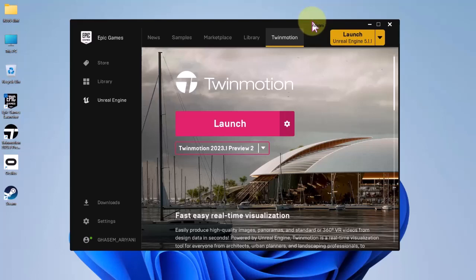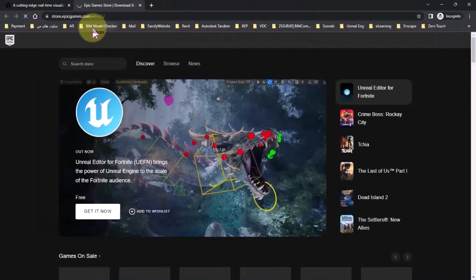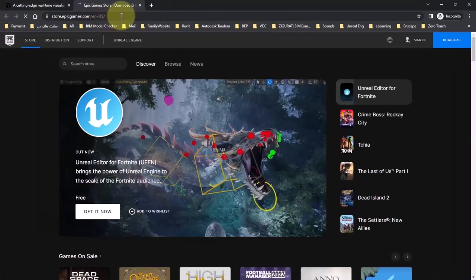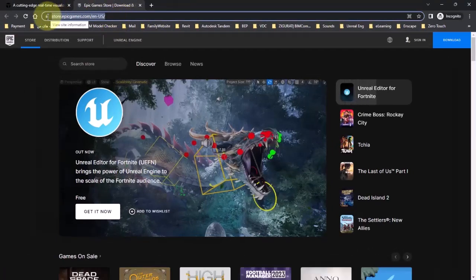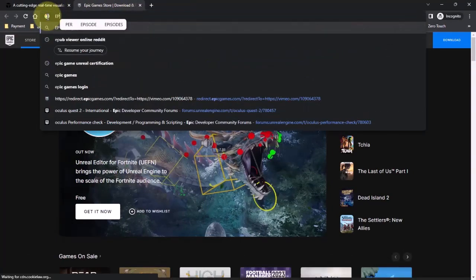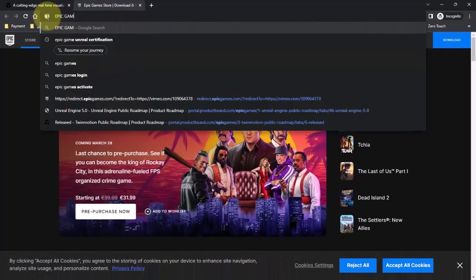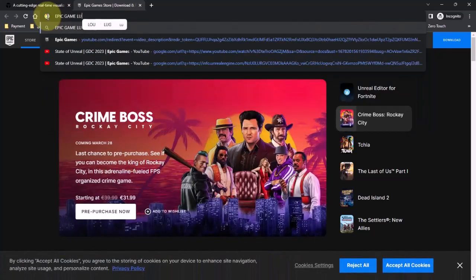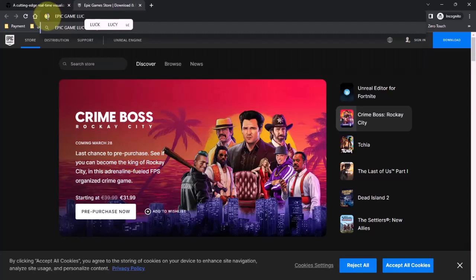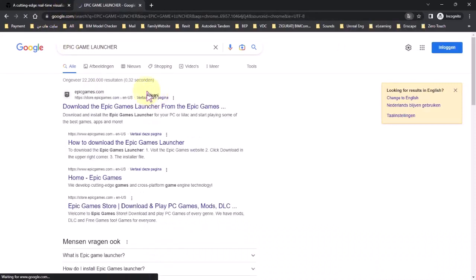In order to download and install this software, you must download Epic Games Launcher from the Epic Games website. Also, you can search for it on the internet. As you can see, you can search for it right here, launcher, and you can see the link here.